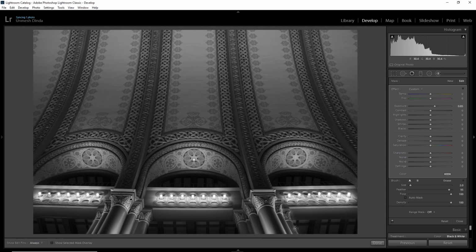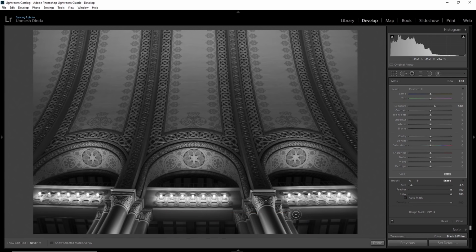Click once, click again. Now to erase the extra areas, hold the Alt key. This turns into a minus and just simply erase the extra areas. I would erase it from here. Okay, looks pretty good. Let's add some here as well. Click once, hold the shift key. Click once, hold the shift key, click again. Okay, looks great. Now you can control the exposure from here. If you want it to be a little brighter, you can do that as well. Make sure it's not leaking, so hold the Alt and just paint out the extra areas and paint in these areas. Fine, it looks great.